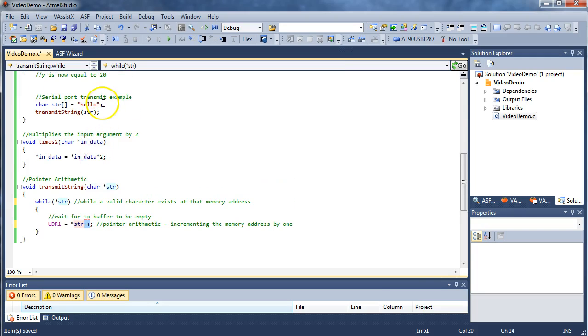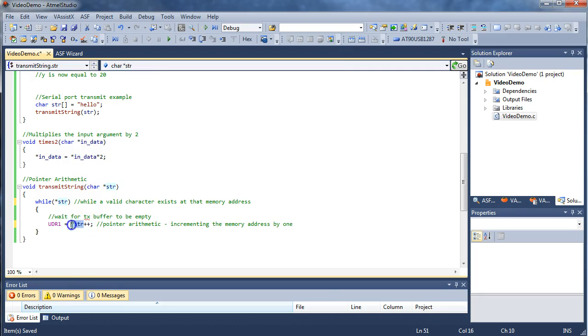So we're incrementing the memory address. Because our string is stored contiguously, which means that each character is in a consecutive memory location, they're all next to each other in RAM, that means that when I go to the next memory location along, our pointer will now point to e. And if I increment along again, our pointer will now point to l, and so forth.